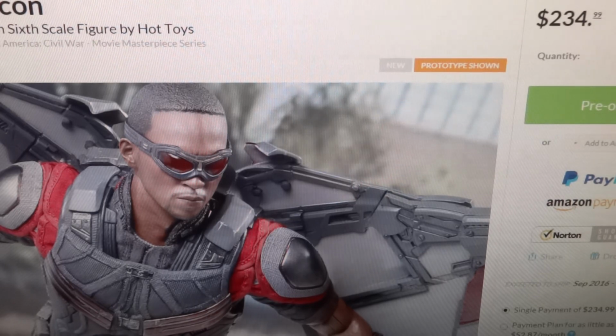Price-wise, he's $235, which is $15 cheaper than the first Falcon, which is pretty awesome. The only differences in quality that I can see is that the first Falcon came with a light-up backpack. This one does not have lights, but it does come with Red Wing, so that kind of equals it out. And accessory-wise, they're about the same.